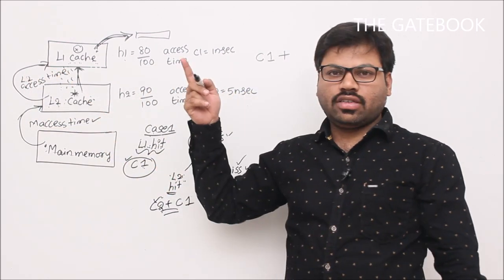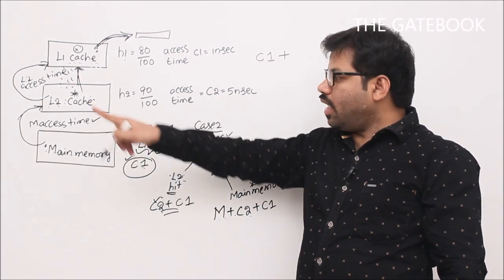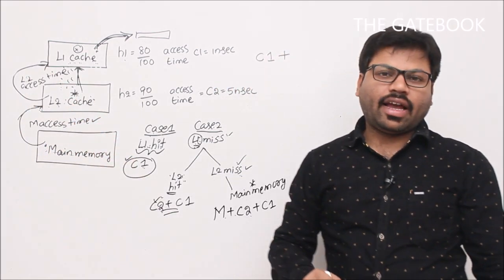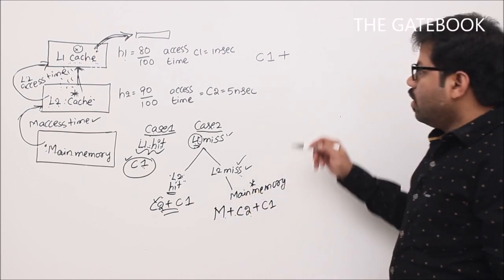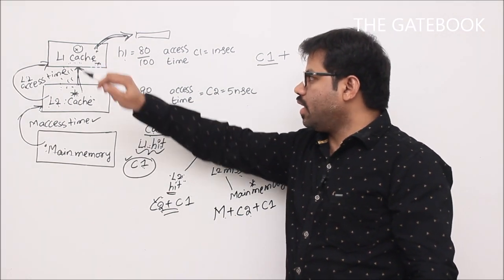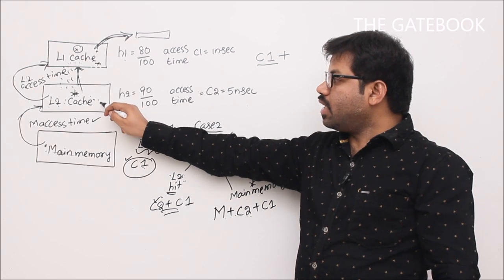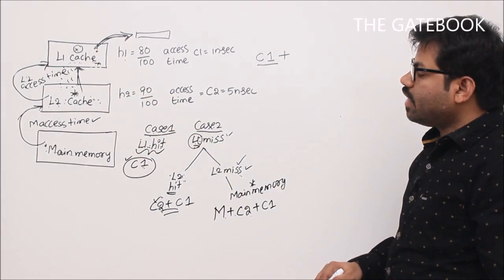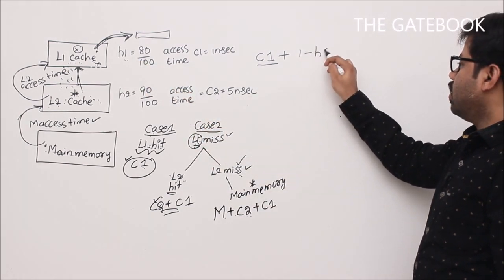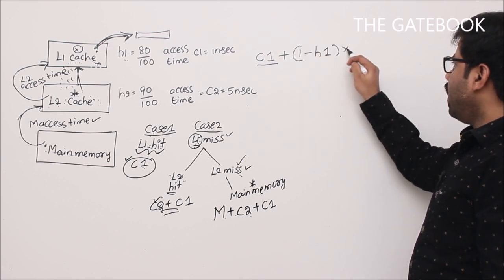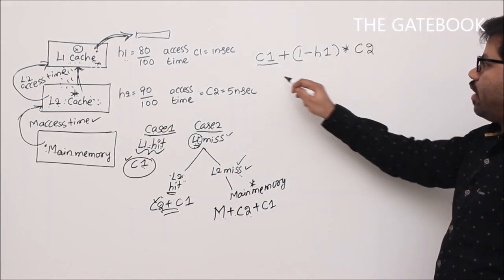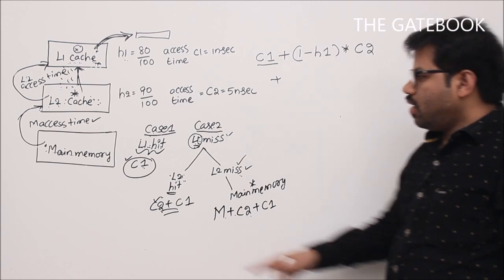That is L2 access. Second thing, if you miss here, then we will be transferring from main memory to L2 and from L2 to L1. At that time again L2 will be accessed, right? So I want to say that in the remaining cases C1 is compulsory every time. That means L1 cache access time is compulsory, but the L2 access is only needed when L1 misses, right? What is the percentage of time you are missing L1? That is nothing but 1 minus H1. That means when you miss L1, then we will definitely access L2 cache. What is the access time of that? C2. Fine.